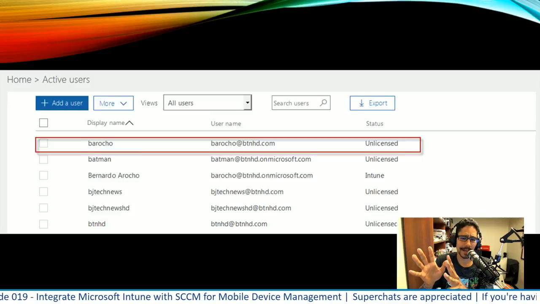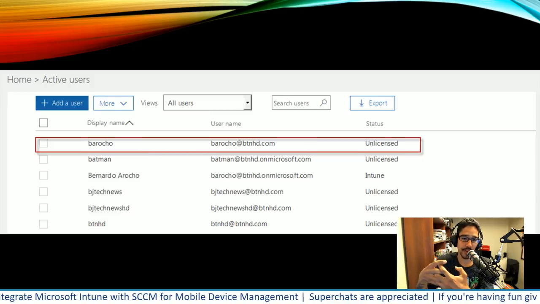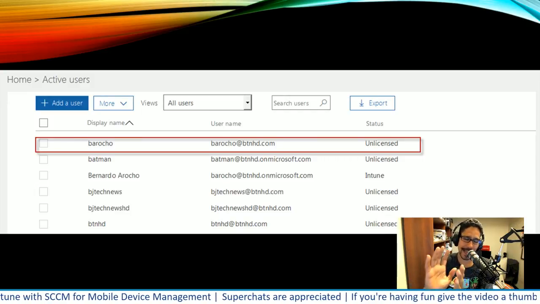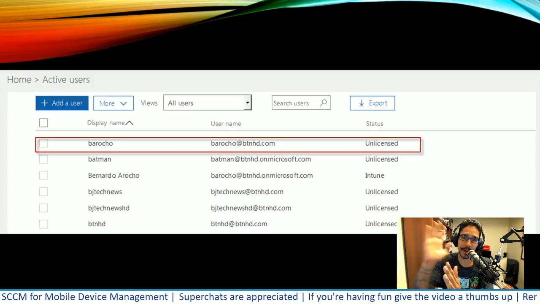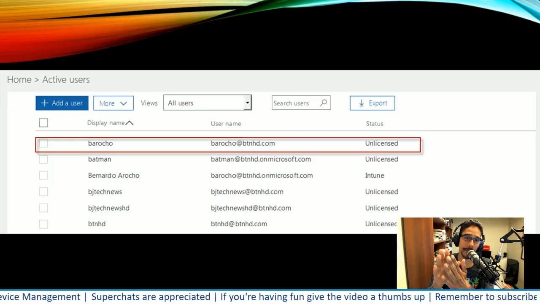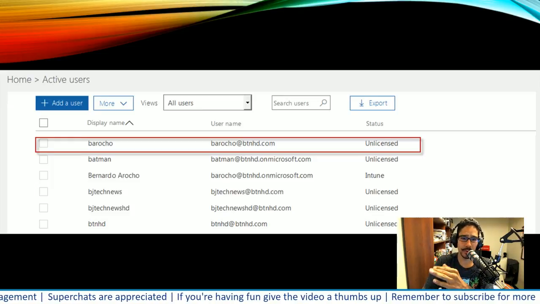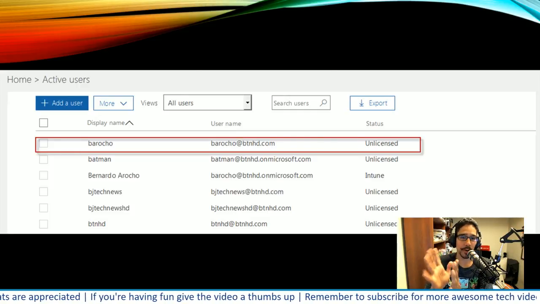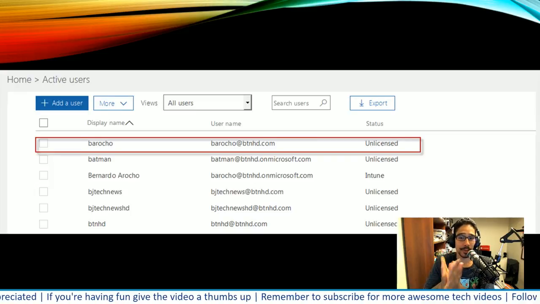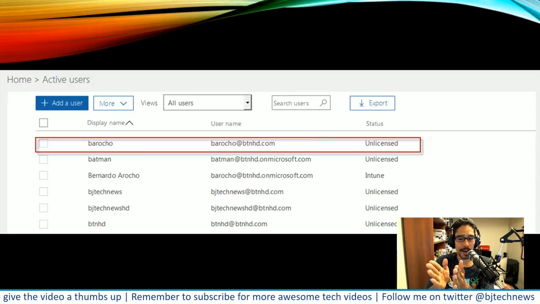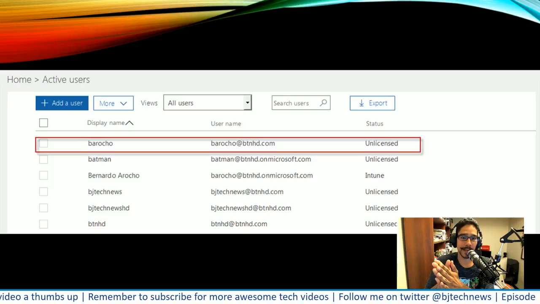Again, this show is all about us integrating Intune with SCCM. I'm not going to get into it too much. That's going to be a later show that we're going to take. I got an iPhone and an Android device, and we're going to download a particular app. We're going to sign in using this credential, and we're going to see within SCCM how to manage it and everything. I'm still working on that stuff. Again, this is a new toy, something new that I'm learning, and I just want to definitely share with you guys. Again, if you guys have experience with Intune and SCCM, definitely come on, connect with me. I would definitely love to pick your brain and get some knowledge from you guys.